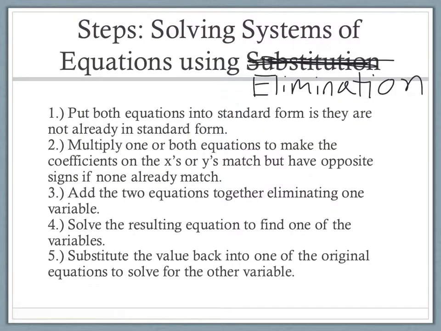Alright, so for solving by substitution, which we did last Friday, that's when we wanted to have x or y equals. For elimination, we actually want the x and y to be on both sides of our equations. We're going to want to have either our x's or our y's, doesn't matter which one, to have the same number but opposite signs. And then we're going to be able to eliminate. And we'll see that as we look at some examples.